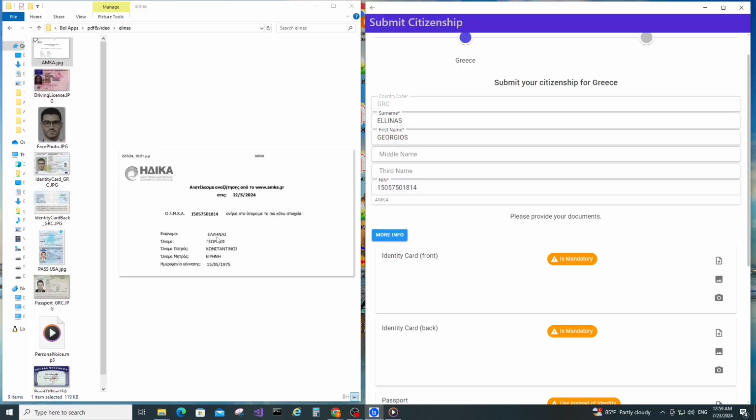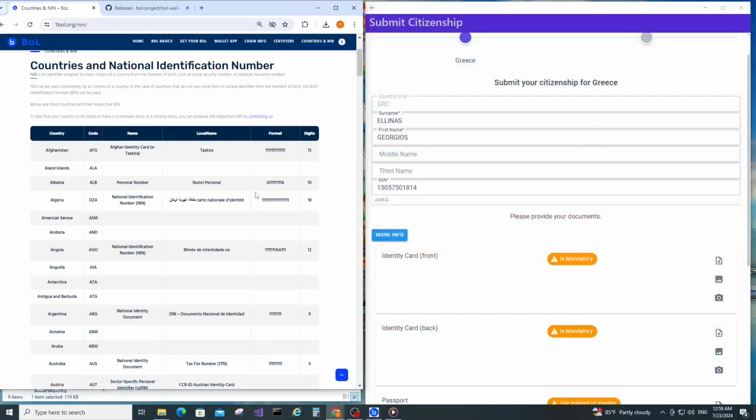If a citizen holds more than one nationality and does not possess a NIN for one of these nationalities, they cannot use this nationality as the registration country. You must use one of the nationalities for which you hold a valid NIN to register on BOL. For the country in which you do not possess a NIN, in the above field, you fill in the format existing on the website for the specific country composed of characters 1 and A.